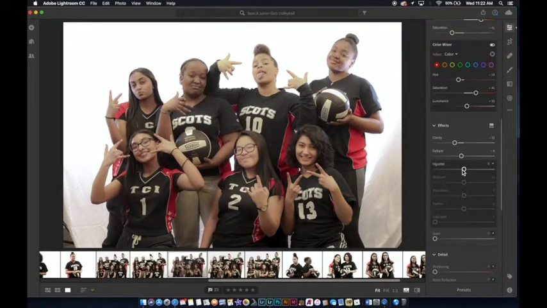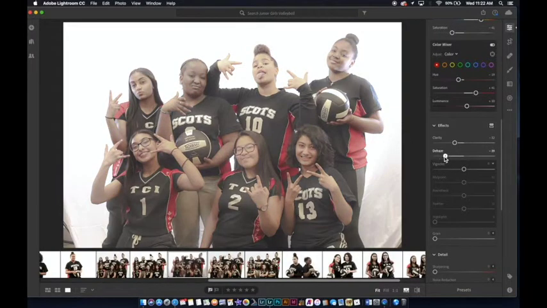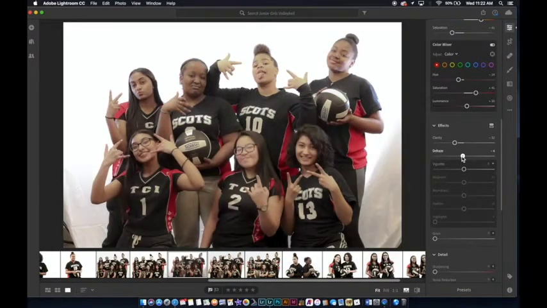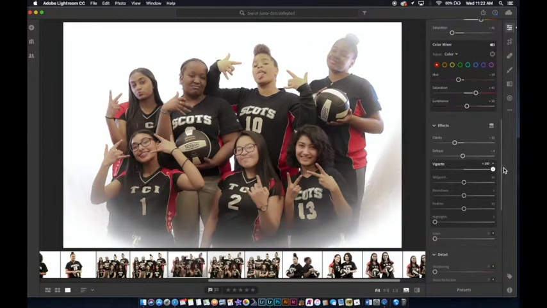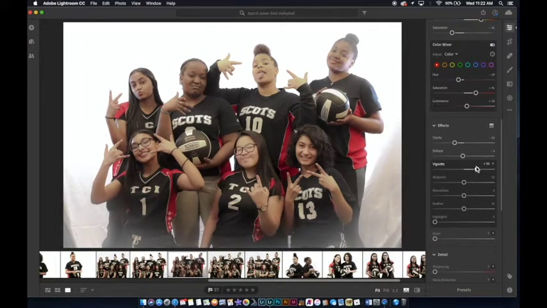The vignette will do an interesting effect. The rims of the photograph will either brighten up. Sorry, this is not the right one. They will either darken up to create this kind of effect, an exaggerated version, or you can brighten them up to create this other effect, which in this case, this one's more suited to what we're doing, but we don't want to always be depending too much on this tool because it can look very cheesy very fast.